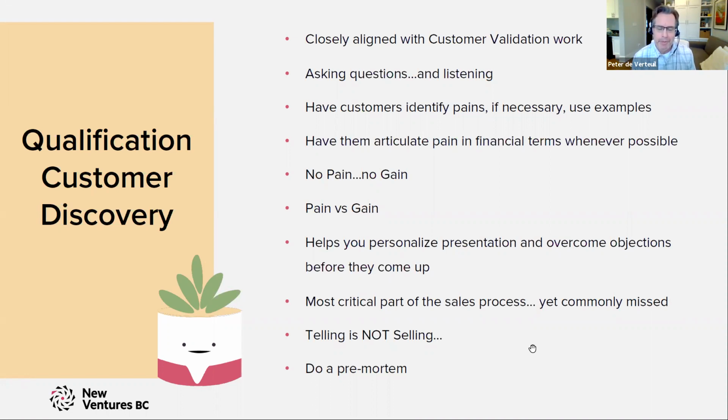The other thing I just want to talk about is, some people think more in terms of gain. So what will the customer gain versus what is the pain they're trying to resolve? And those are obviously two reasons why people make purchases. Obviously for consumer products, it might be more that there's a specific gain that they're thinking about. But it's worth knowing that typically human behavior is that they try to address pains. Pains are typically more important and will drive behavior more than opportunities for gain. Especially in a business-to-business environment, it's really a pain that customers are looking to resolve that usually drives a sale.